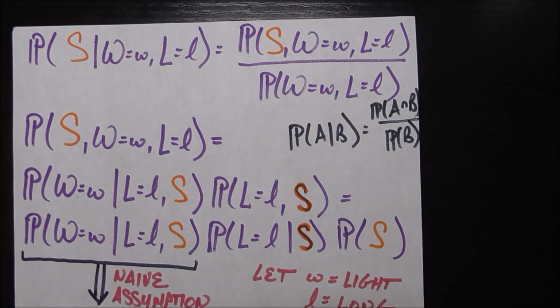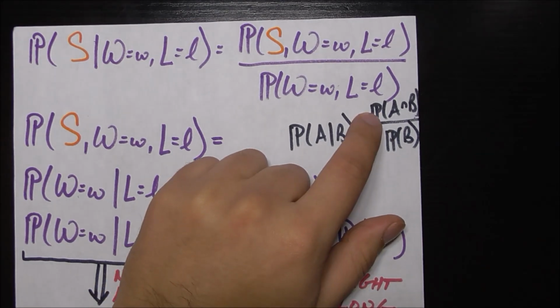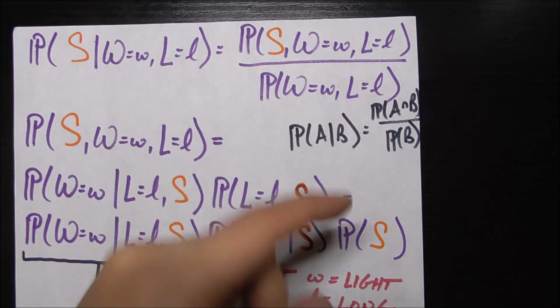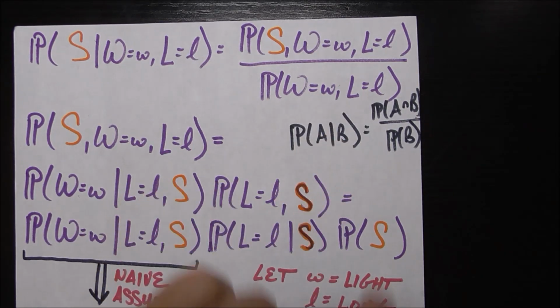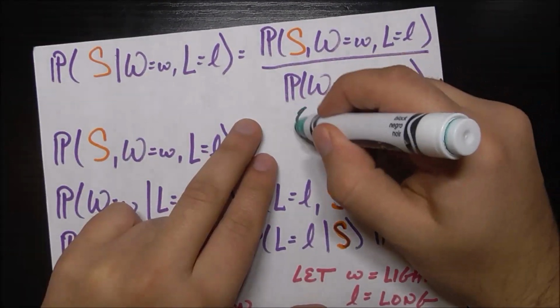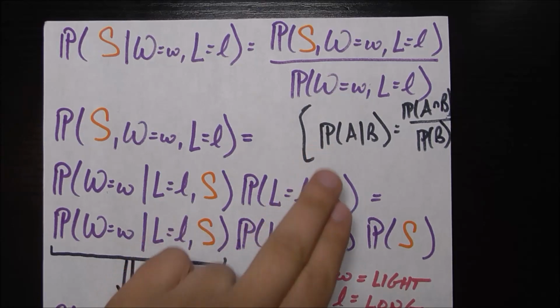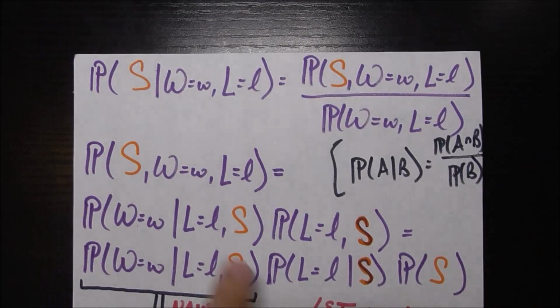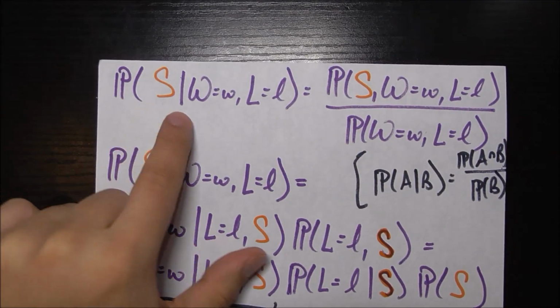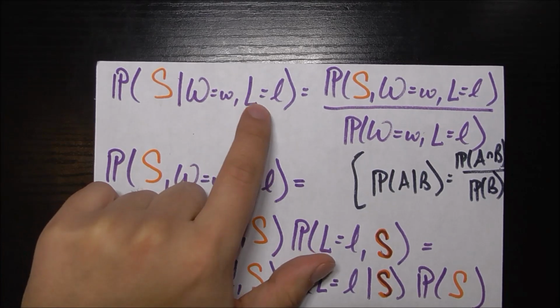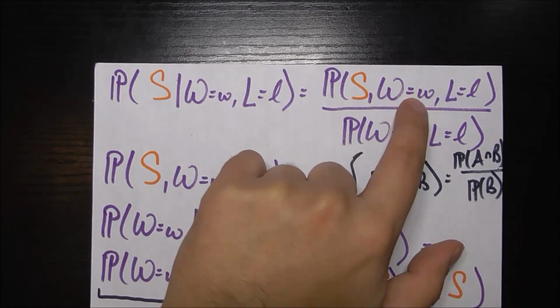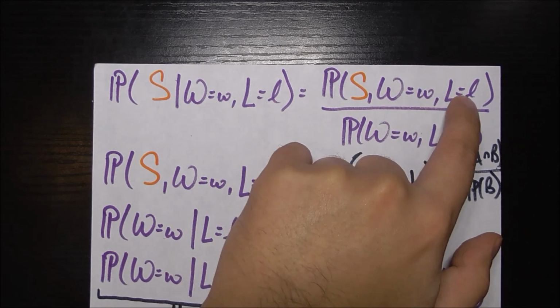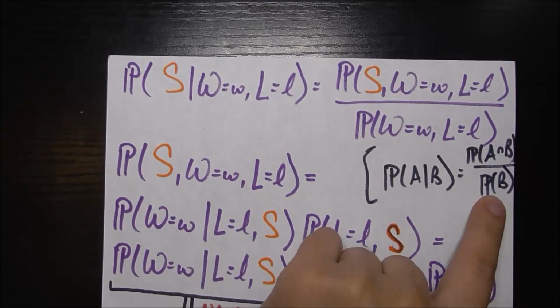Some formulations of Bayes' theorem go further and take this numerator and cast it in terms of the opposite conditional, so probability of B given A, right? But we're going to stop here. That's all we really need, this much of Bayes' theorem. So recall that from probability. We're doing the same thing here. So probability of salmon, given this information about weight and length, is the probability of salmon and weight is little w and length is little l, divided by the probability of B.